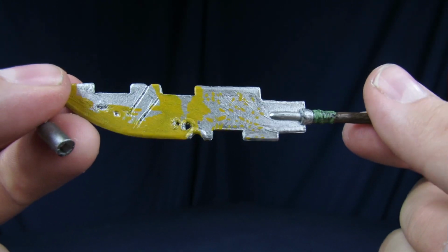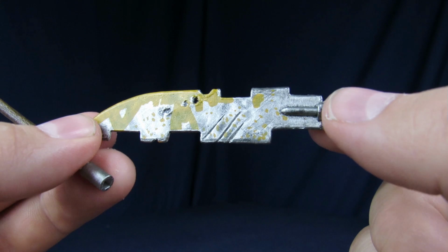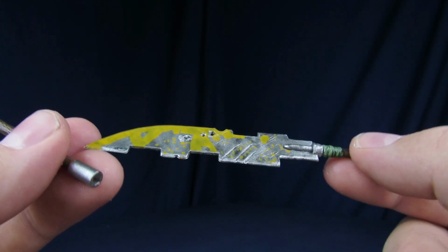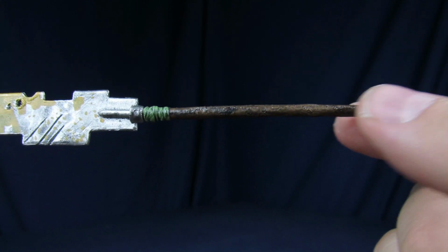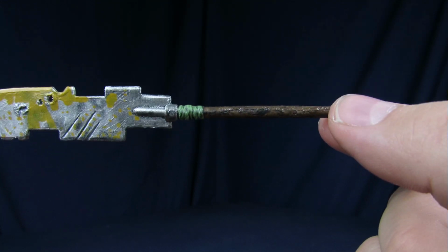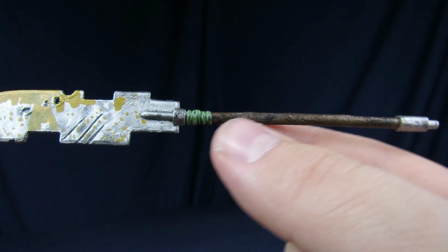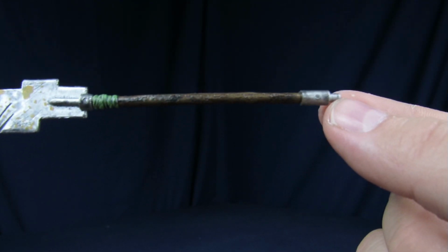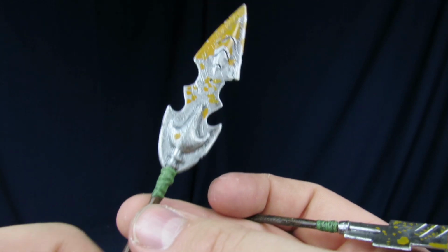But nothing too crazy in terms of detailing. You got some scratches at the top section here, opposite side. More of the claw marks digging into the blade. You can definitely tell this thing has been abused. You can definitely tell that thing has killed aliens, and a lot of them. And you got the little plastic handle here, which is made to appear as wood with some more green wrapping at the top. And this little metallic silver nub on the bottom. Same with the nub here. We'll go over in a second what that does.